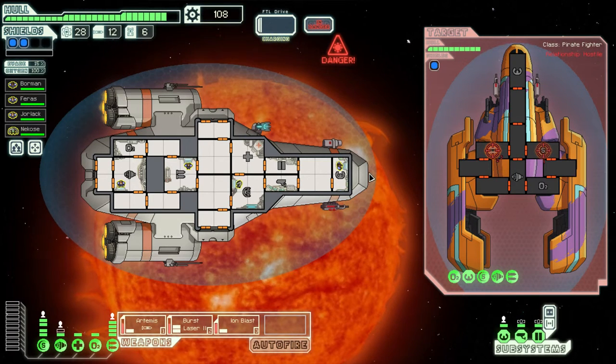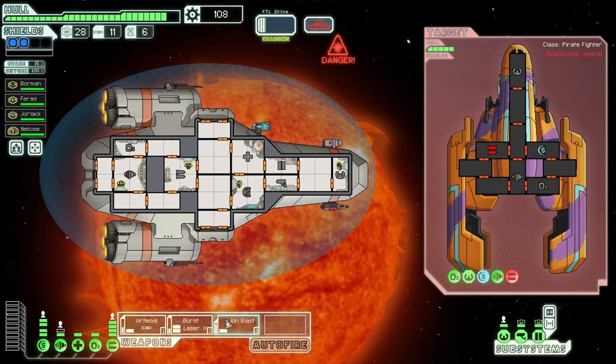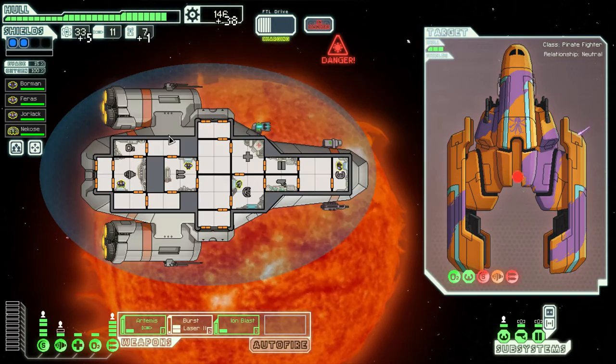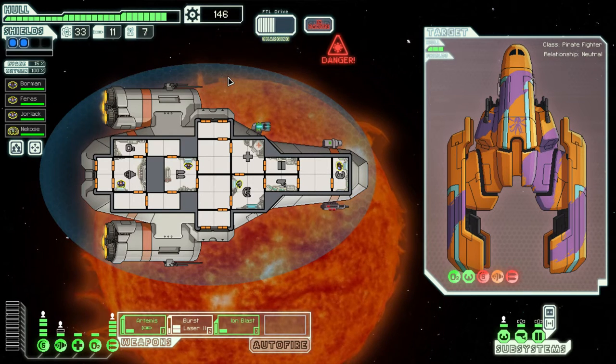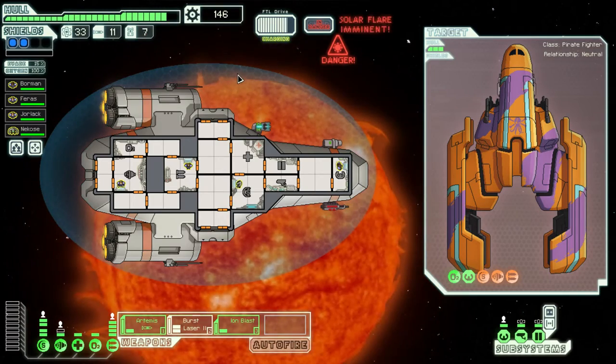Let's put the ion blast on their stuff over there. Was quick work. Let's just hit their engine, just be a little bit extra cruel. Plant some shots into the engine. Yeah, that's good. FTL still charging. I don't know where this heat will come from. Solar flare imminent. Come on, FTL, go. Go.